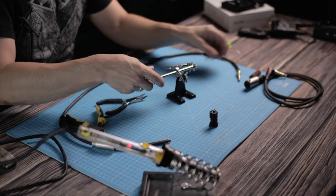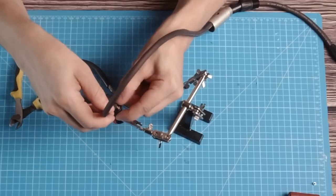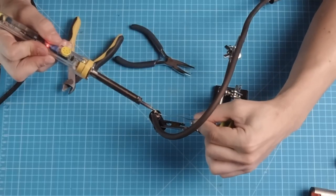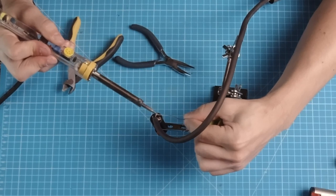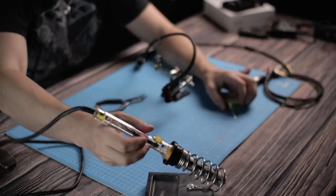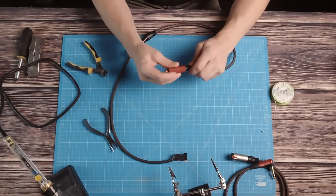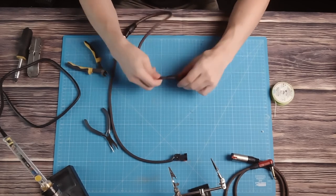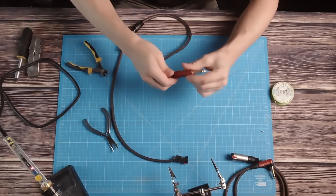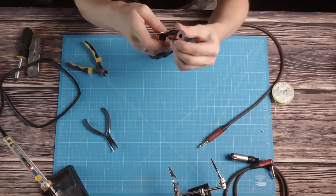The other side is pretty much the same, just with slightly different connection points. Even though there are many different types of plugs out there, the principle is always the same. This one in particular has tiny eyelets so you can fiddle in the wires without worrying about them sliding away while you solder. Once both sides are done and you've checked the connections, just screw everything together and you're done. This took me maybe 10 to 15 minutes total for both cables, and the cost of parts is nothing compared to buying a good cable in a store.